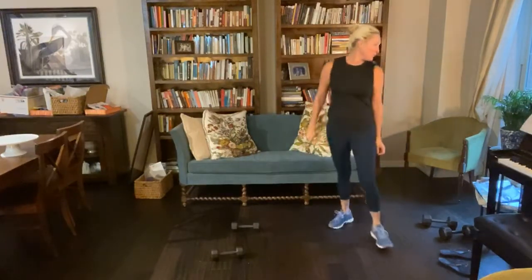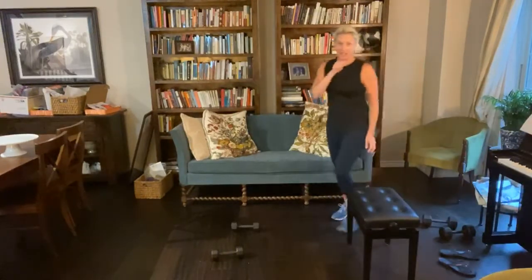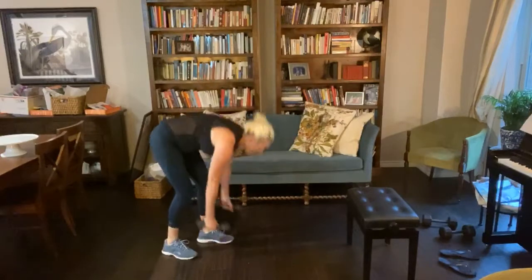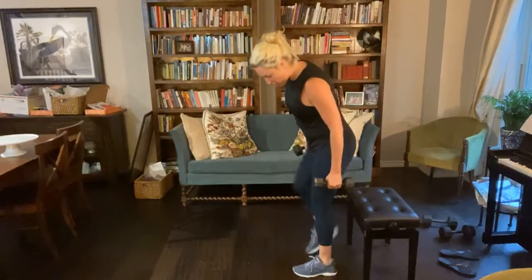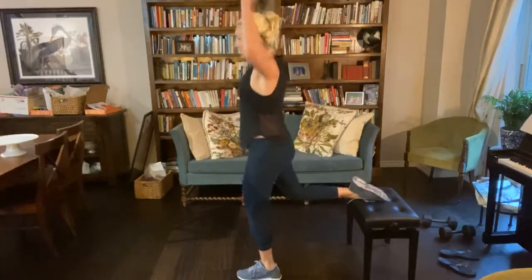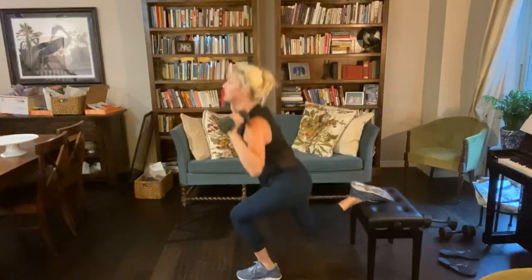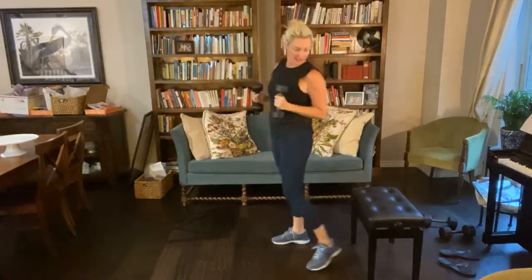Okay, one-legged squat with a press. So get your bench. Who else has joined us this morning? Lori and Jerry. Okay, one-legged squat with a press. What was I thinking, huh? Okay. So when we come up is when we'll press. So press. Good. Let's switch sides.